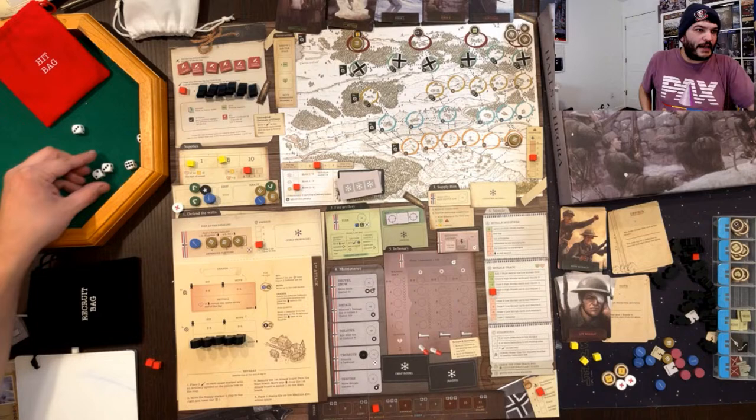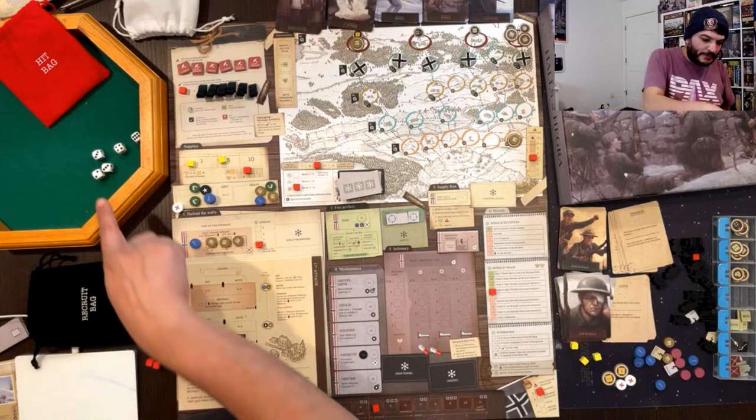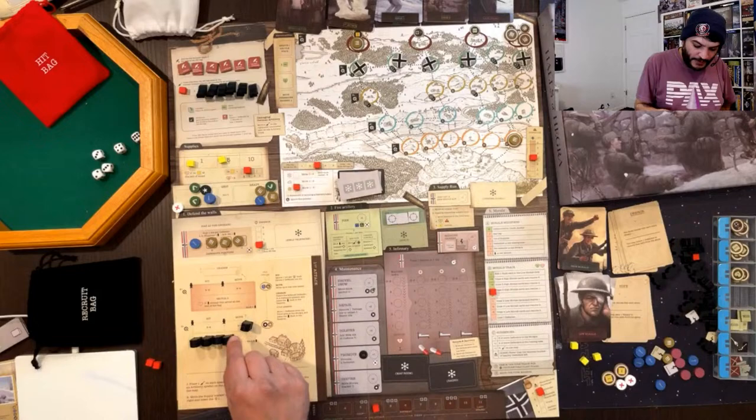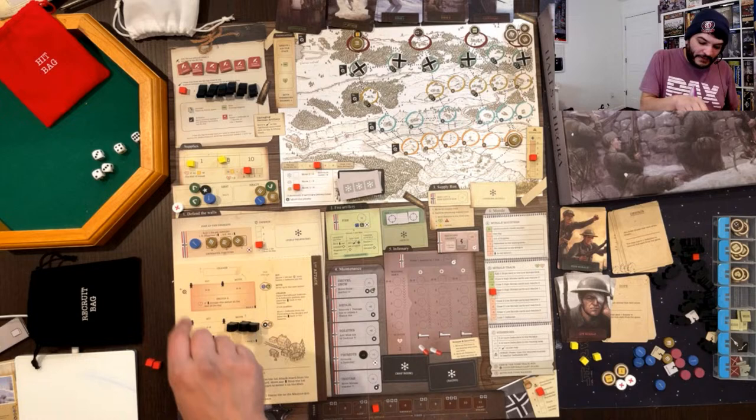So how this works is like this. This spot here is the move area, and this is the hit area. So what's gonna happen is threes and fours are going to go here. So that's three of them. The twos are nothing, but the fives and sixes are hits. So we're going to put a hit right there. We'll put this guy right here.